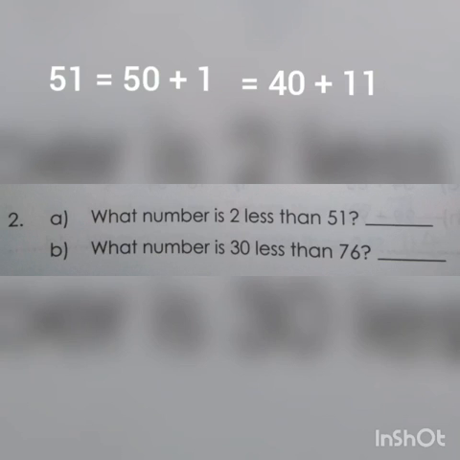Look at problem number 2a: what number is 2 less than 51? From 51 if you subtract 2 value then we will get the answer as 49. 51 is 50 plus 1. Can you subtract 2 from 1? No, so you have to share it from 50 value. From 50 share 1 ten to one's place value, then 1 becomes 11. Now we can subtract 2 from 11. 11 minus 2 is equal to 9. In ten's place 50 becomes 40, so 40 plus 9 is 49.